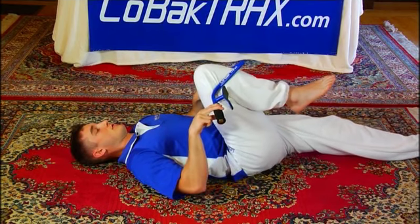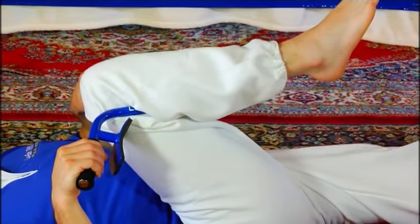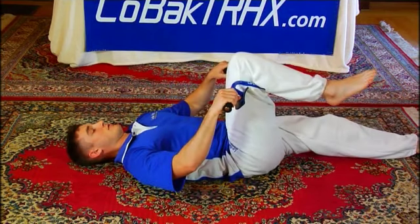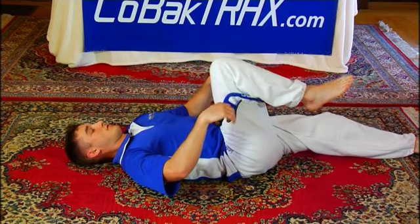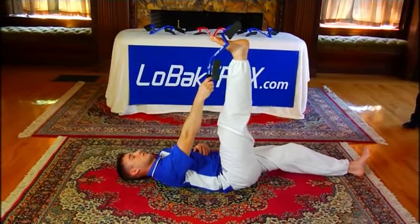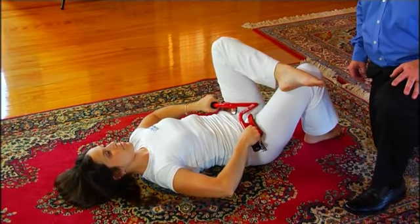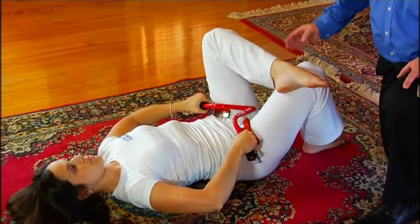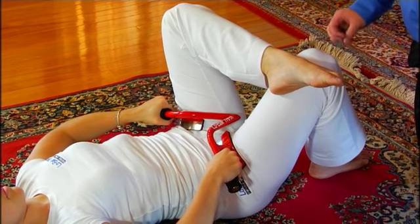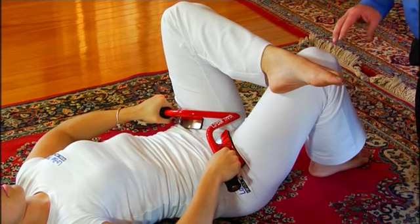If pulling on your knee is uncomfortable, you can always loop Low Back Tracts behind your knee and perform the same exercises with a little bit more pull. We can also stretch the hamstrings simply by looping Low Back Tracts over the foot and pulling, avoiding the unnecessary stretching and strain of your back to reach your leg. This stretch targets the hip area, specifically the abductors, extensors, and external rotators of the hip. Please be cautioned to do this stretch slowly and easily — it is very powerful and can cause soreness if done too aggressively.